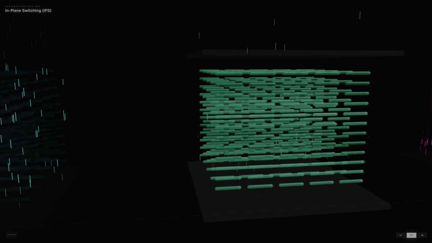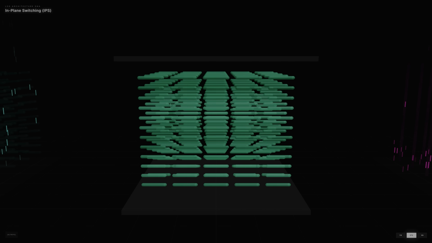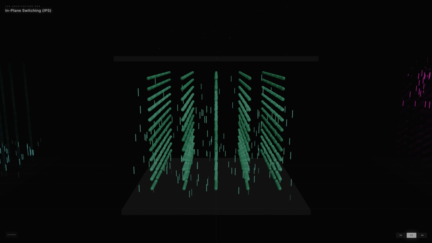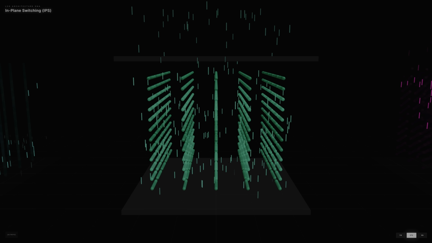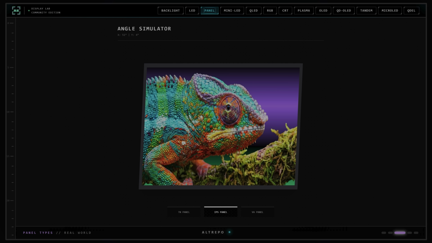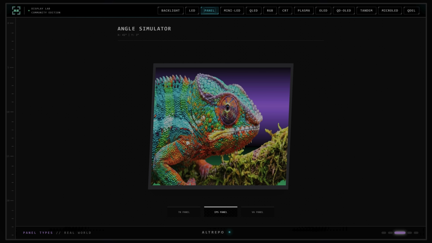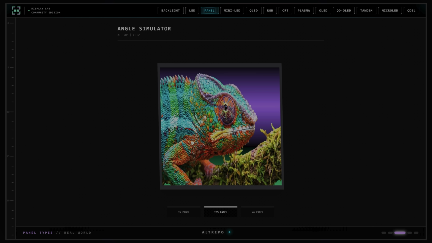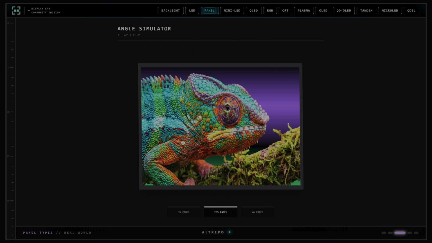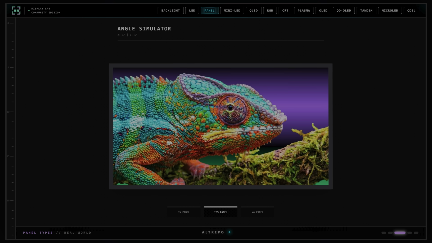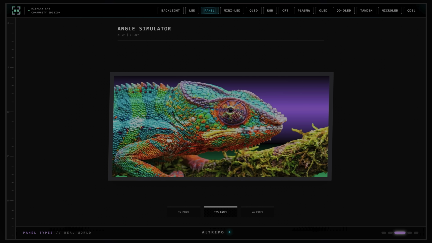Fixing that meant changing how the crystals moved. In-plane switching, or IPS, rotates the crystals across the plane of the screen instead of twisting them up and down. That keeps the picture stable when you move off-center. Someone sitting to the side sees almost the same image as someone sitting directly in front. This works well in bright rooms and wider seating layouts. That stability comes at the expense of contrast. IPS can't block light as tightly, so blacks turn gray and dark scenes lose depth. Just don't expect much in a dark room.